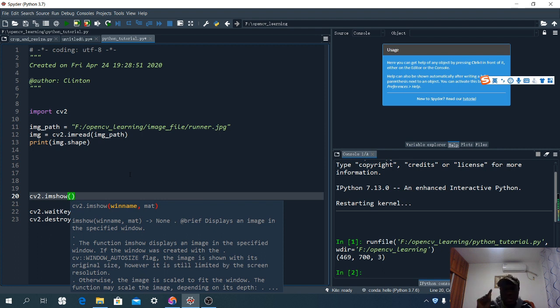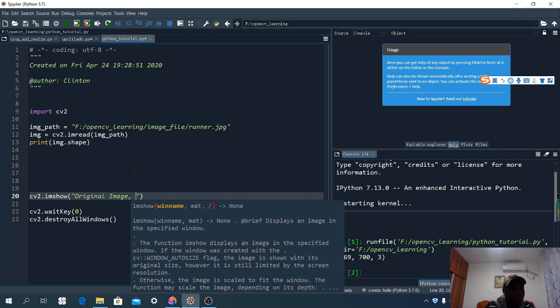Let's name it original image. So the name of this image is going to be original image. Then I'm going to write the image.